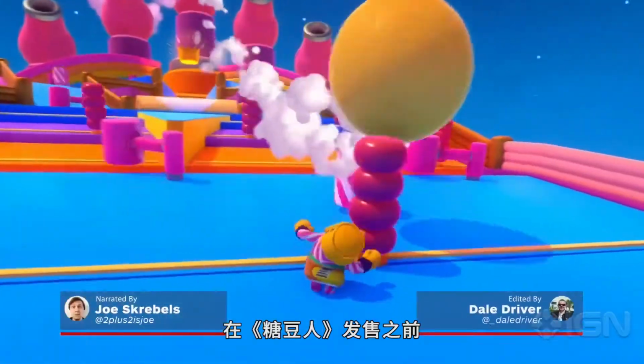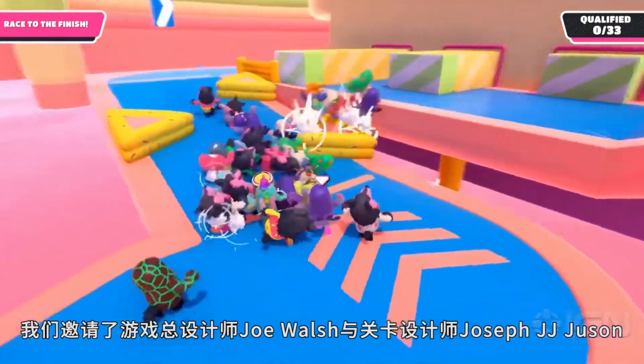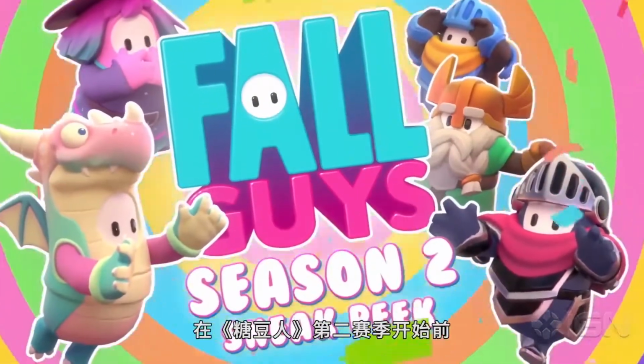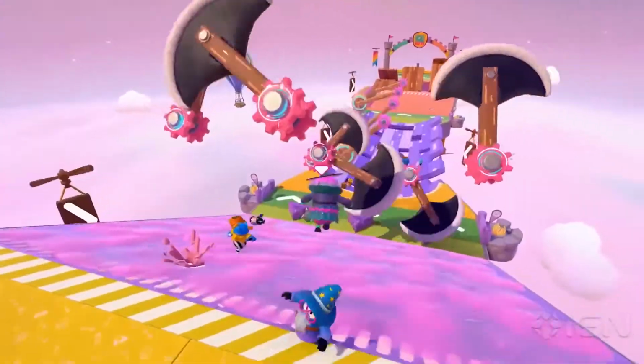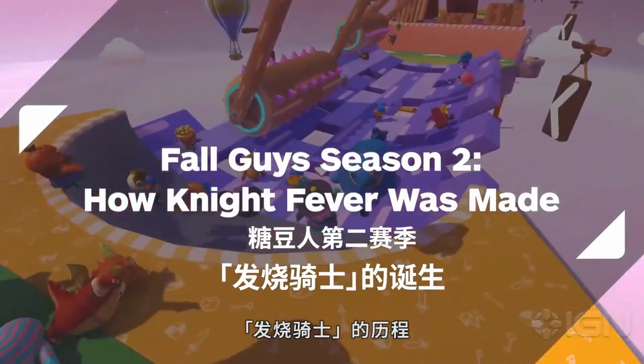Just before Fall Guys came out, we discussed the creation of one of its hardest minigames, Slime Climb, with lead game designer Joe Walsh and junior level designer Joseph JJ Jewson. Two months later, on the eve of Fall Guys Season 2, we invited the pair back to talk through a level that might just take Slime Climb's crown. This is how Mediatonic created Night Fever, your new favourite level to fear.